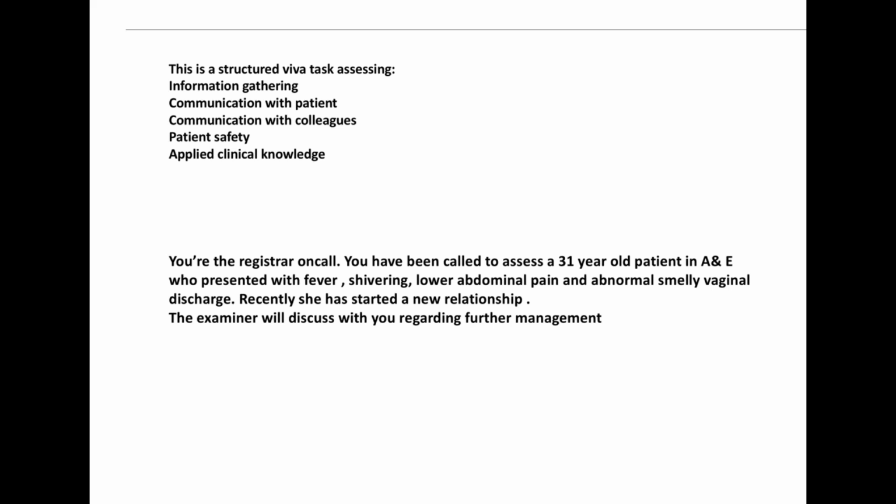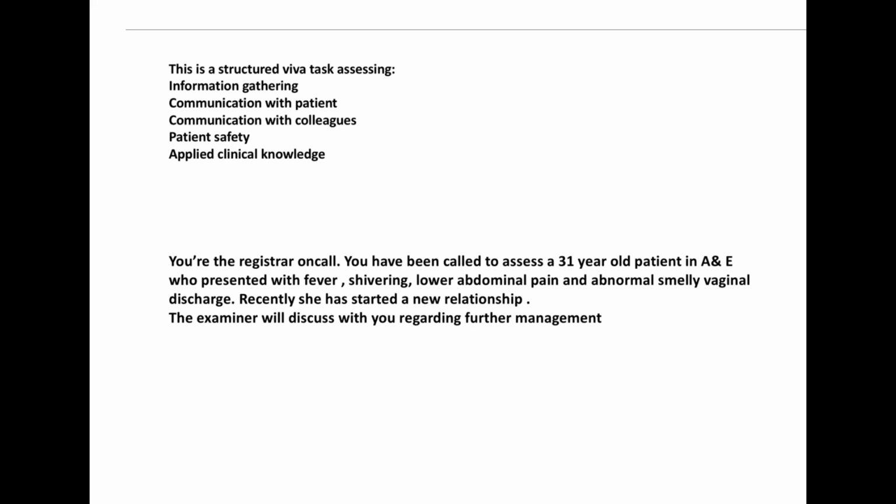We need to take a full obstetric history, if she has ever been pregnant before, and whether she has any future fertility plans. That's because if she really has PID, that can cause problems that may make her subfertile because of the pelvic adhesions, and also sometimes tubo-ovarian abscess, hydrosalpinx, pyosalpinx, putting her at risk of chronic pelvic pain and also ectopic pregnancy. So we need to know her future fertility plans.